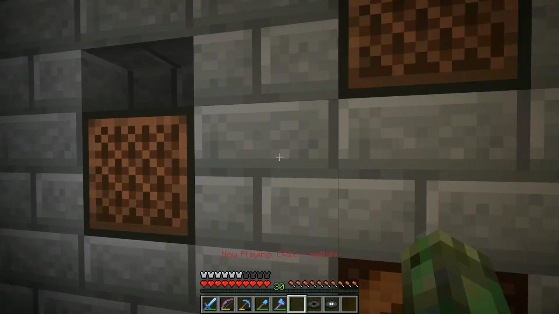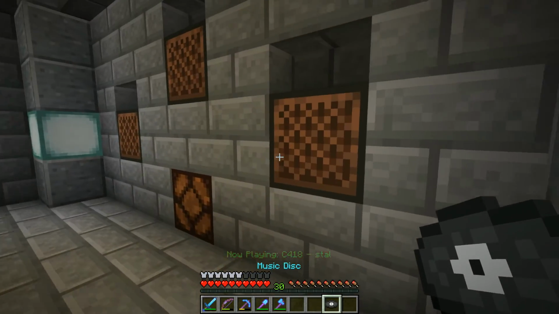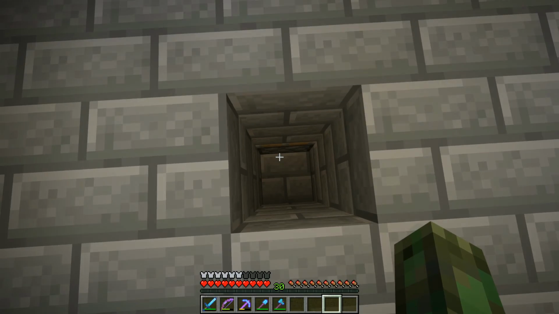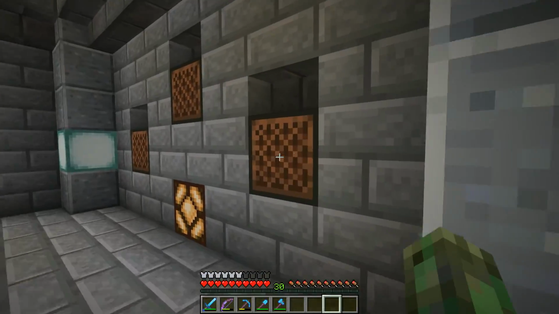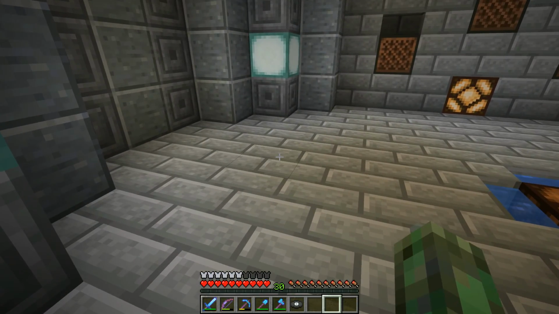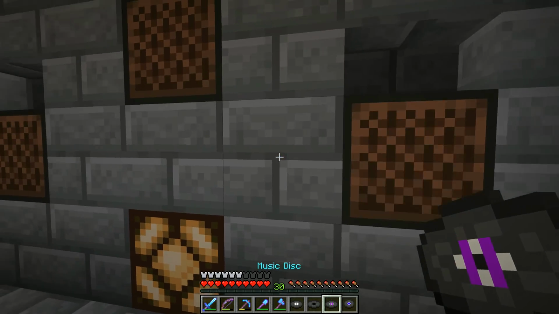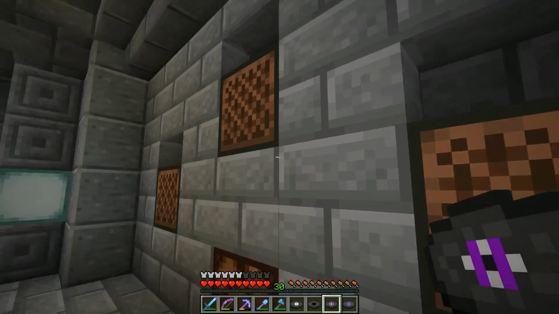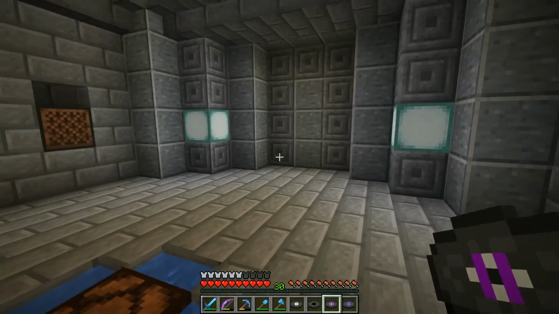So, one more, last one. And then what will be our exit opens up. I'll have to close that when you go down there, otherwise it closes up when you pop everything out. There, that's the record key room.